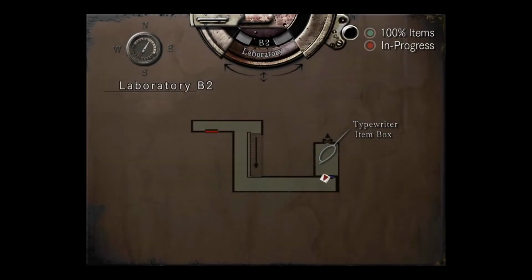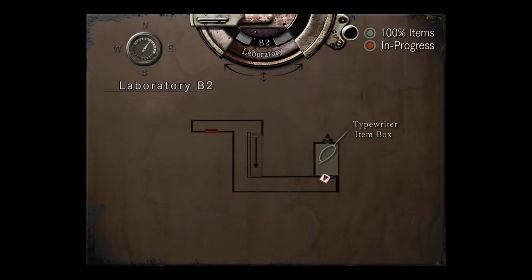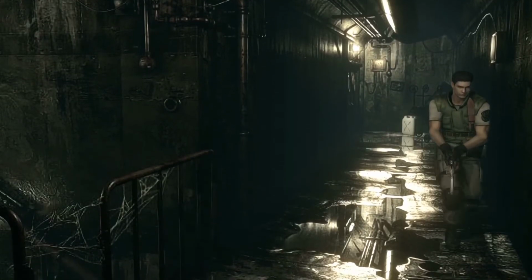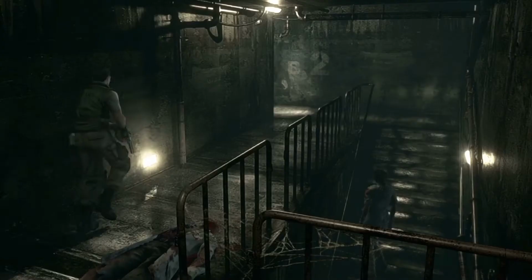I could probably feel a little bit safer about things. We opened B3. Yeah, so I opened this door right here. I'm going to go back for that first aid kit. Really, I should have picked it up while I was down there, because I could have done exactly what I just did here. Jesus Christ.